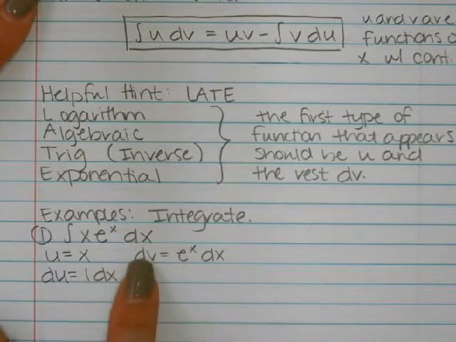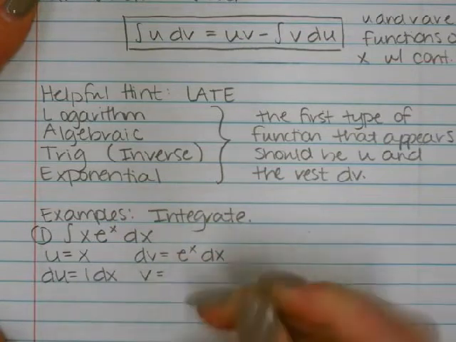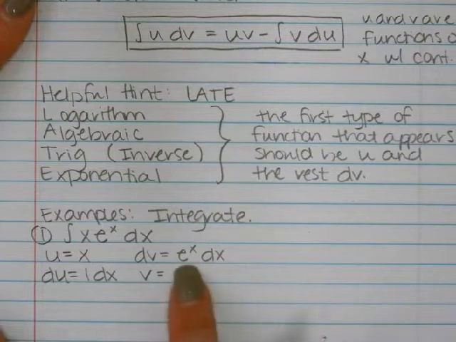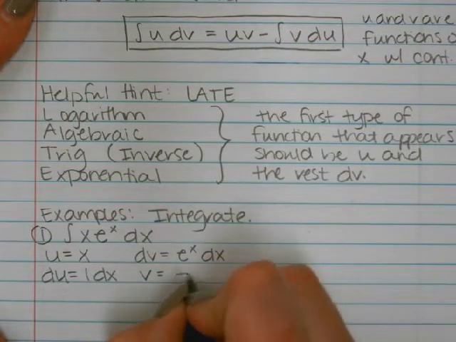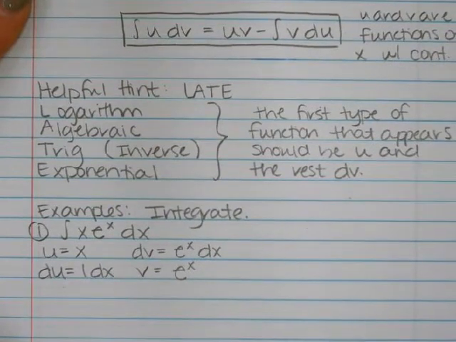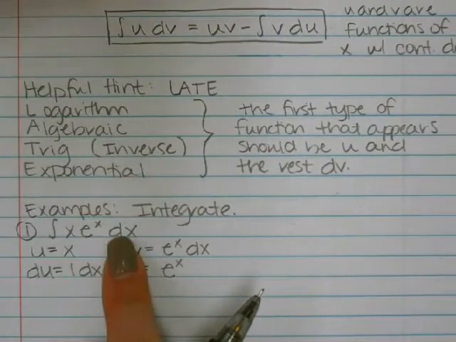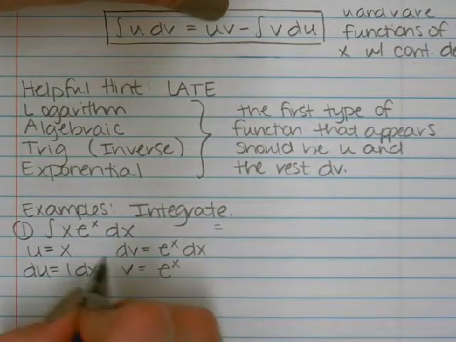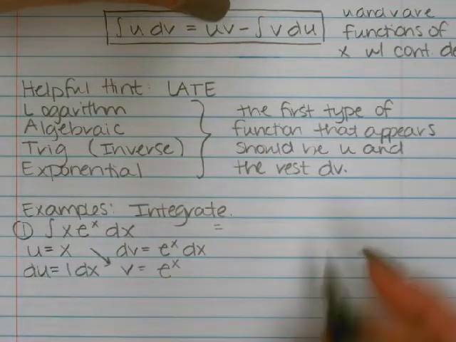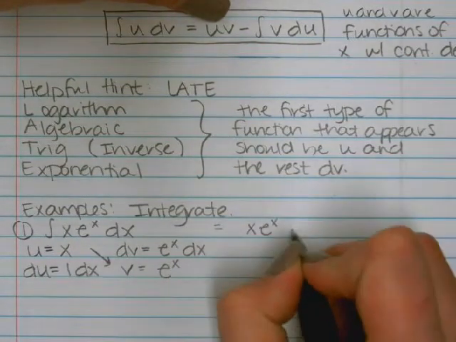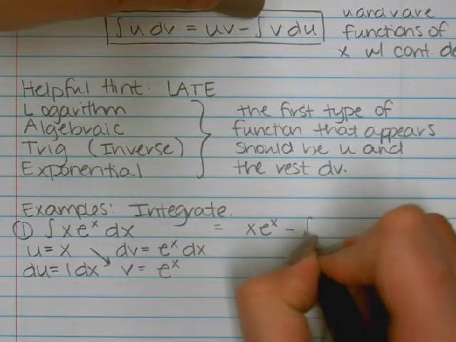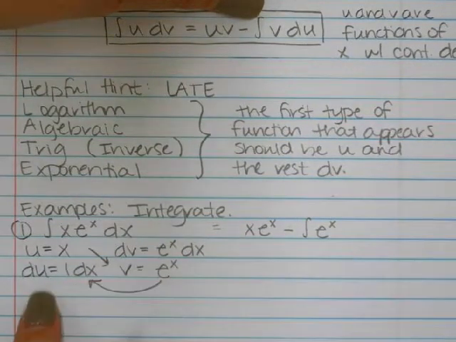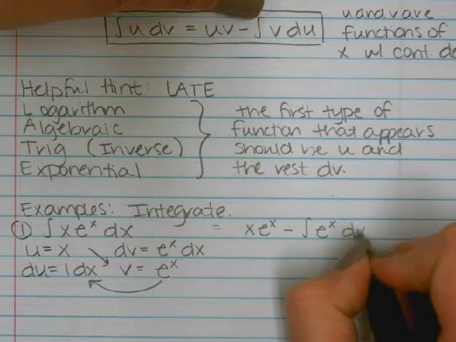So from my formula, I have u and dv figured out. Now, since I've got dv, I have to also know what just plain old v is, and that is the antiderivative, the integral of that. So I need to think about what I would get if I integrated this. The integral of e to the x is still e to the x. Now we're going to fill this out using our formula. So I've got the integral of u dv, that's already written, equals u times v. So u times v is x times e to the x minus the integral of v du, and du's over here, so times 1 dx, or just times dx.